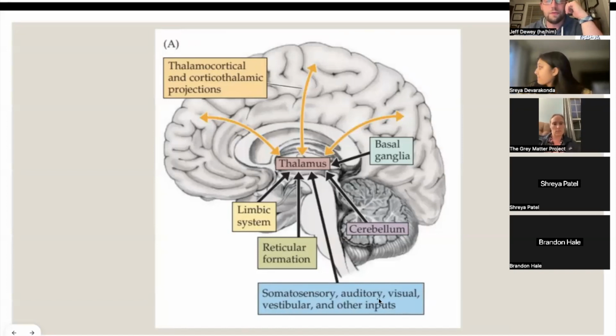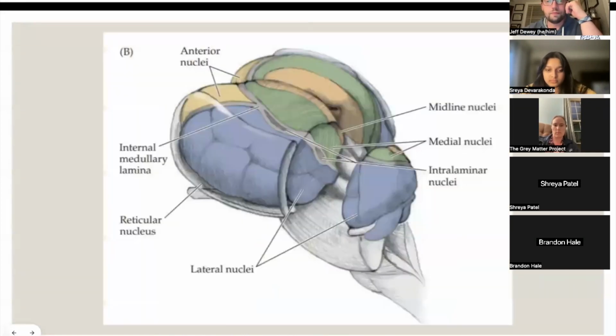And then all of these inputs from really the whole body, all of the sensory inputs, the vast majority travel through the thalamus, especially if they're going to be processed by the higher parts of the brain. The thalamus itself is actually a series of subnuclei, and you can see these little sort of dividing lines between them. But there are three main sections and then many subnuclei within those sections. And each subnucleus has its own function. So you can think about them as different rooms in a complex structure, each of which has its own function.